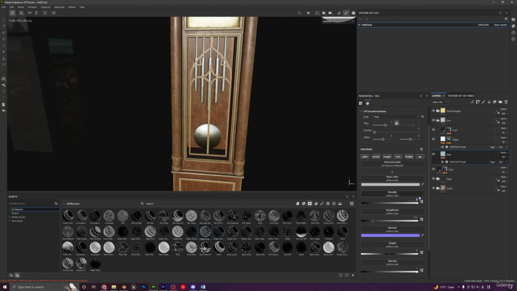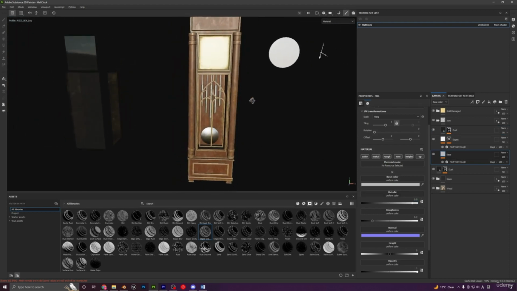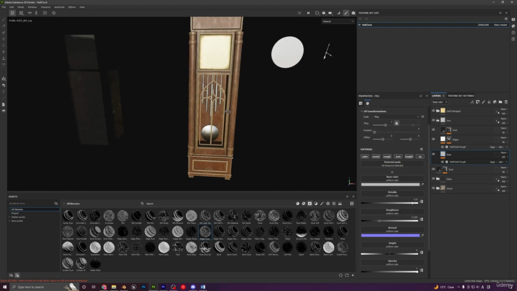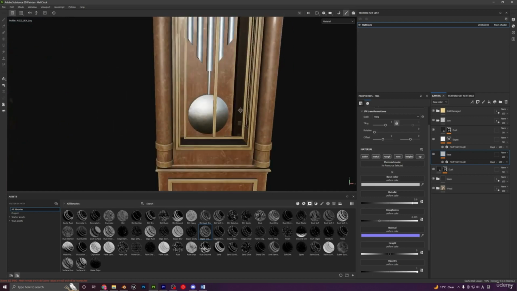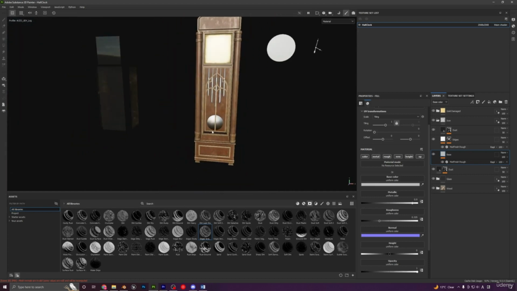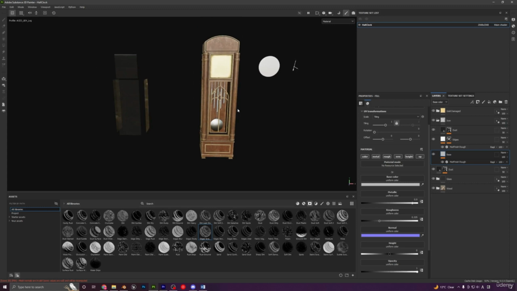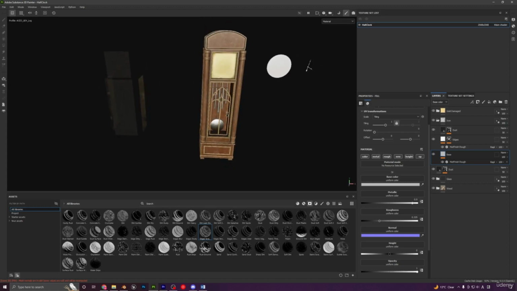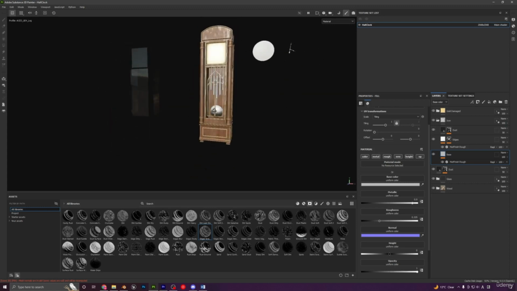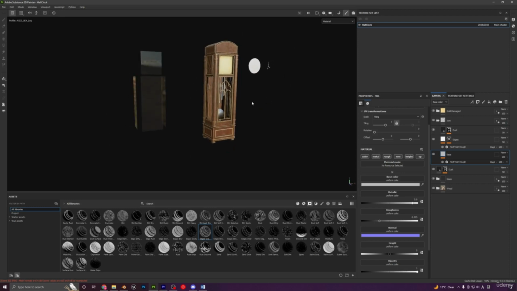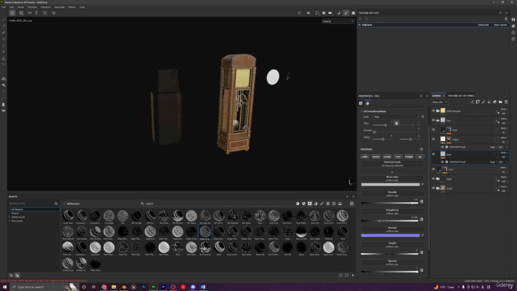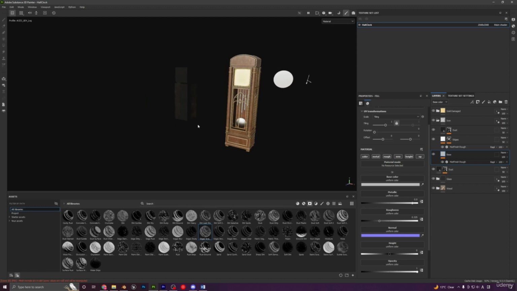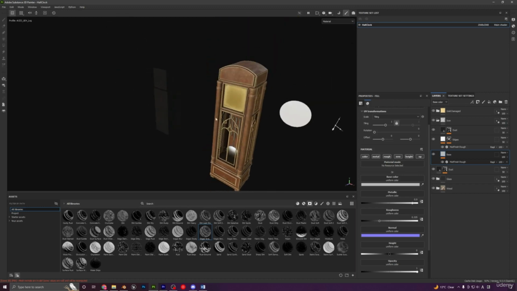I will decrease the metallic value a little bit to 0.9 maybe, and increase the roughness to 0.25. I'm just trying to tweak it around a little bit because I was feeling like it was looking a little bit too shiny. I think this is pretty good. And for now, I will keep it this way only. And we can edit it later on if we feel like it does not look too good.